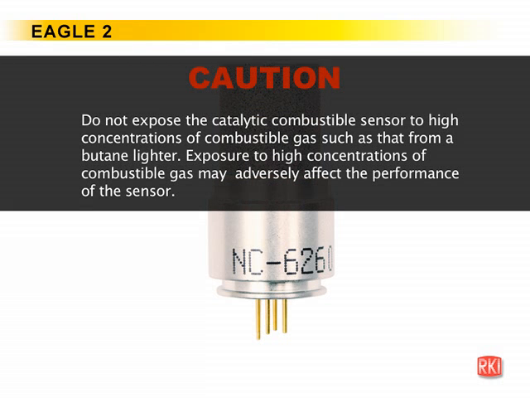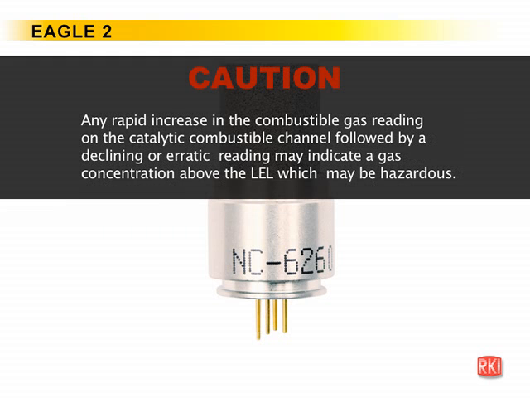Do not expose the catalytic combustible sensor to high concentrations of combustible gas, such as that from a butane lighter. Exposure to high concentrations of combustible gas may adversely affect the performance of the sensor. Any rapid increase in the combustible gas reading on the catalytic combustible channel, followed by a declining or erratic reading, may indicate a gas concentration above the LAL, which may be hazardous.